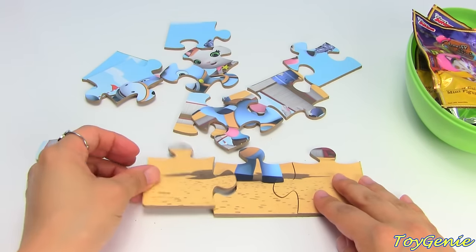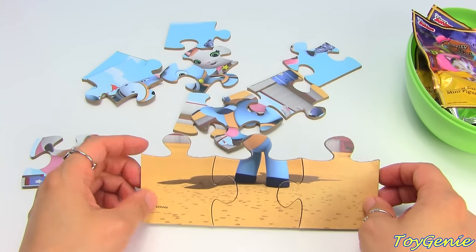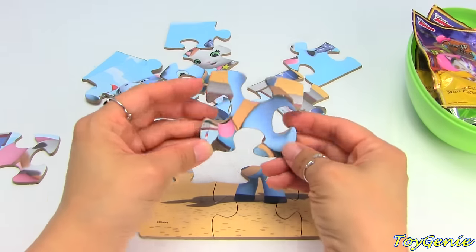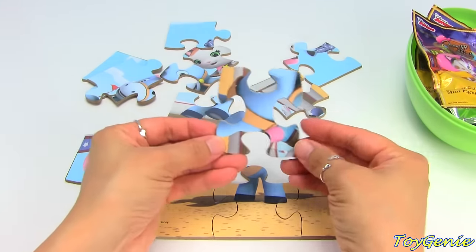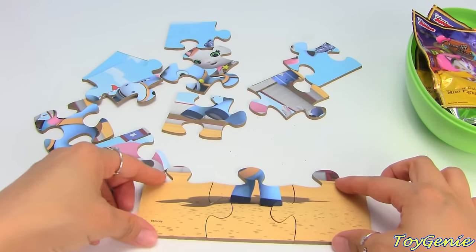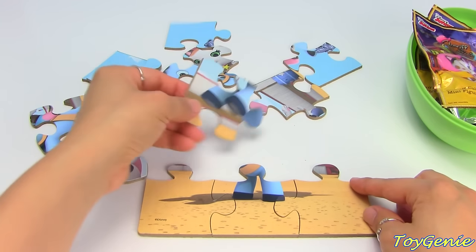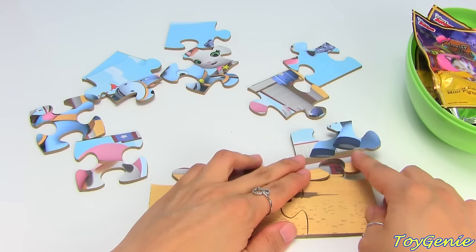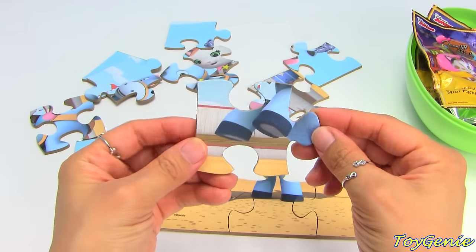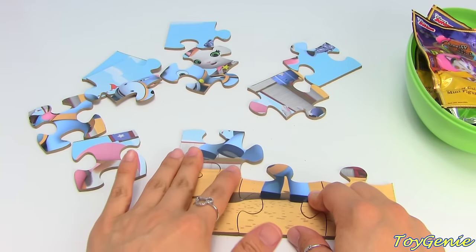Super cool. And this one. I think we have Sparky's legs. Super cool. Let's see what comes next. Can't quite figure out what this piece is. So, the best thing to do is look for another piece with some of this color. Maybe this one? Nope, that doesn't quite fit. Ooh, these look like the hooves, the front hooves of Sparky. So, maybe in front of this? There we go.